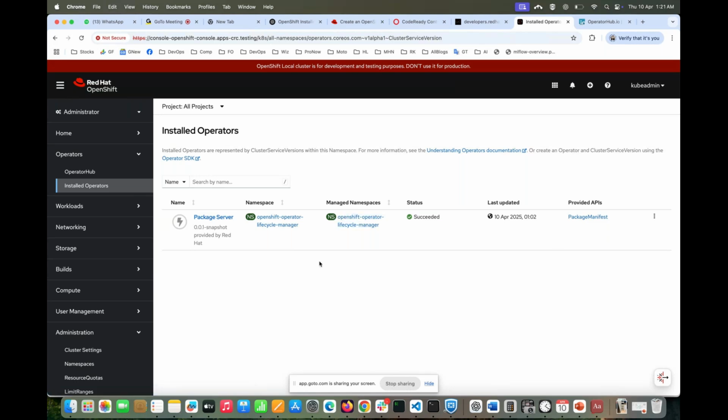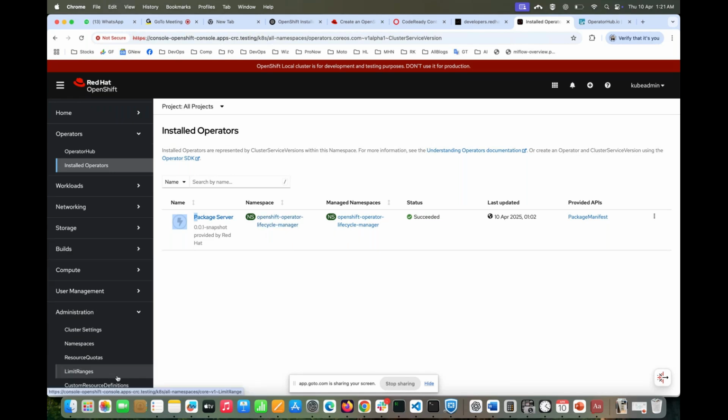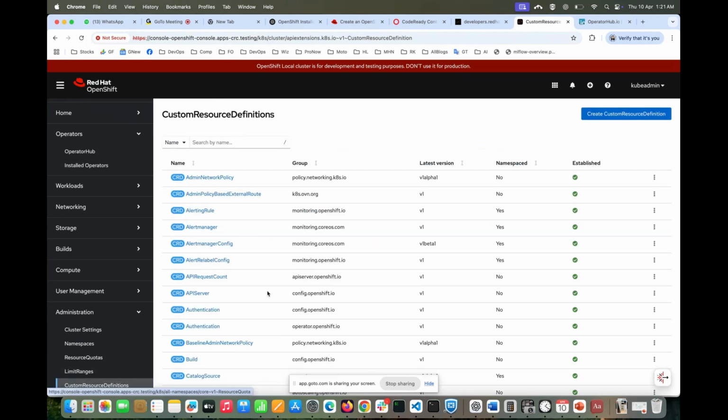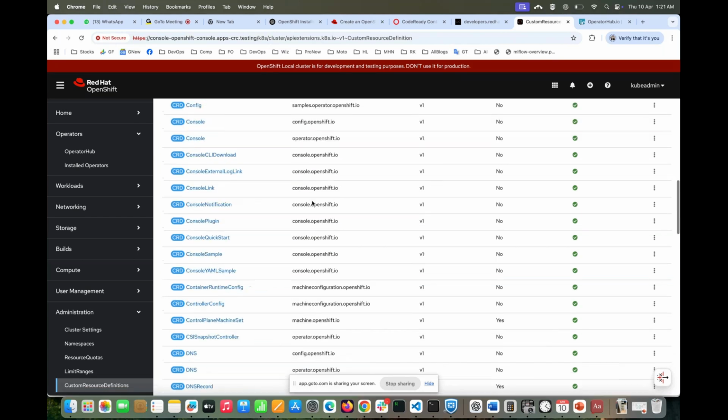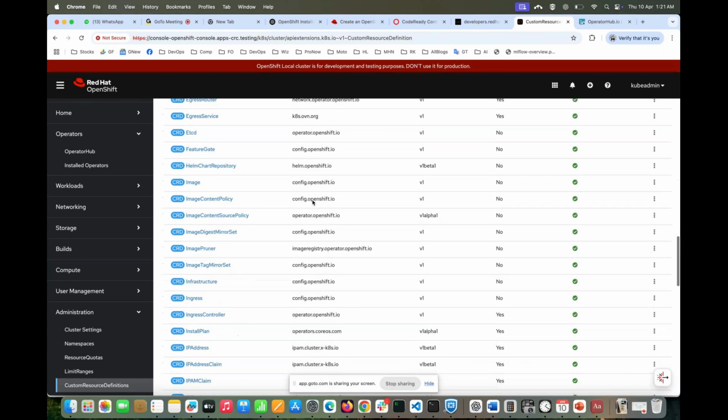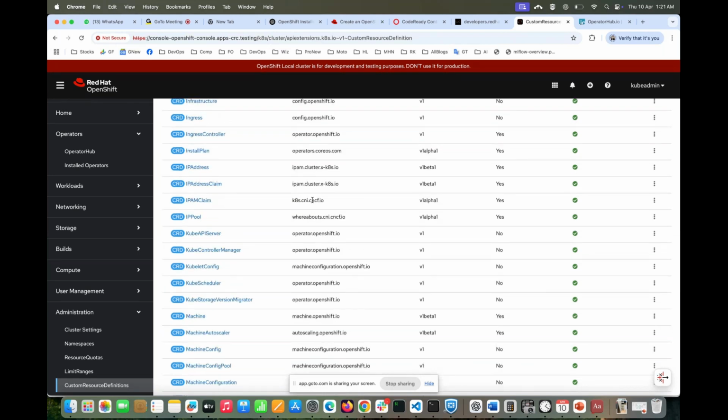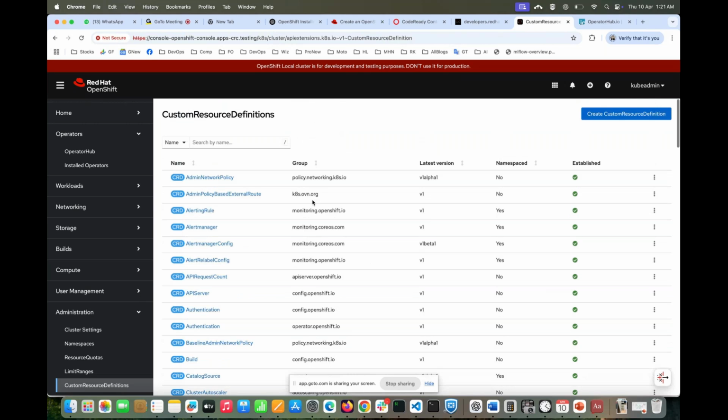Now the question is, if these operators got installed, how many CRDs did you get? These are the ones you got. See, these are not Kubernetes, mind it. You don't see Kubernetes anywhere. These are the CRDs, meaning custom resources. Who developed these? They were developed by Red Hat. Make sense?